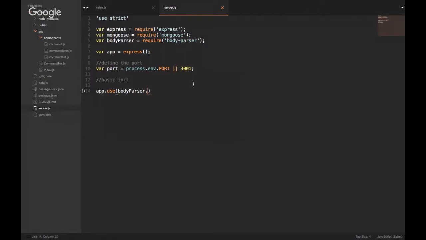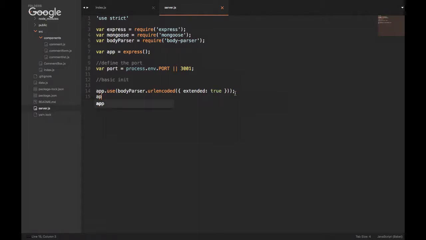bodyParser.urlencoded, and inside that we are going to pass extended: true. Just take care of the indentation a little bit there, and having done that, we are going to close it. Now, when we have closed it, let me see if everything is done. Right.